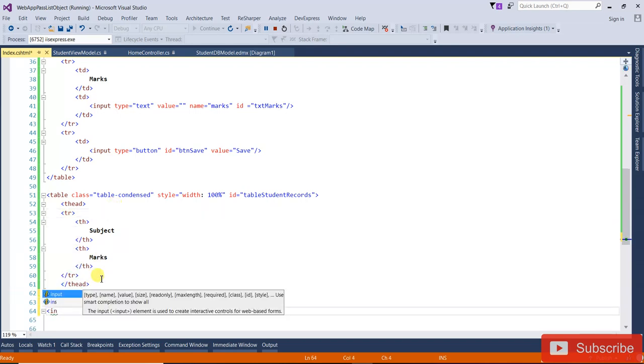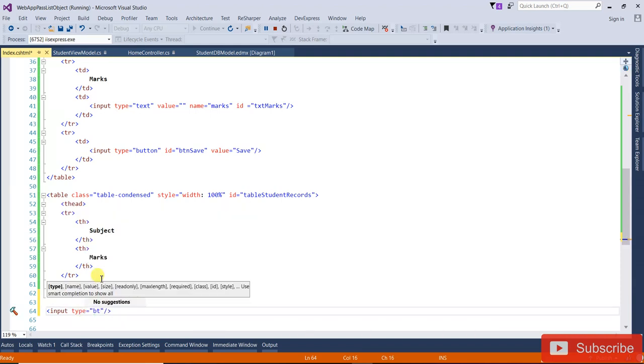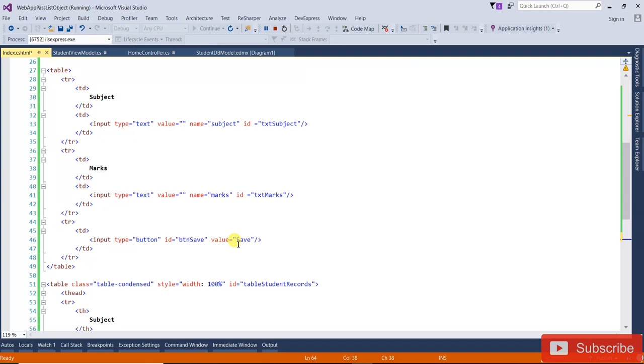I'm going to create one input type button, that value is equal to save data. Here I am going to change this value. This one for add, the value will be add button.